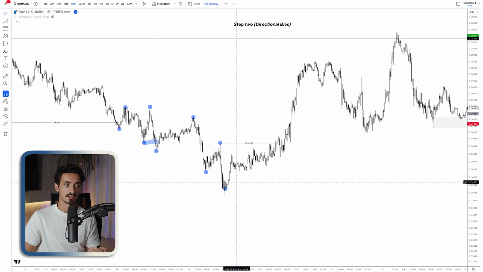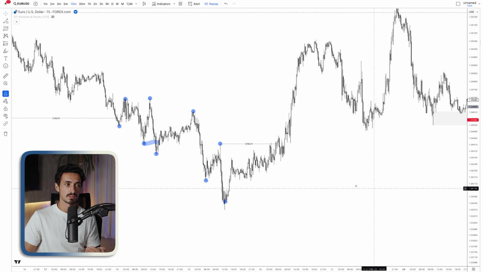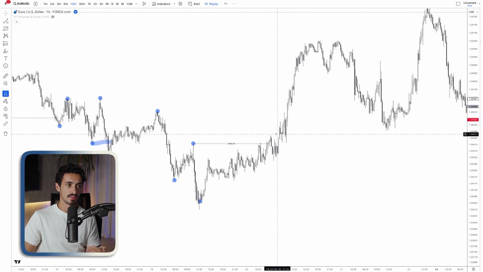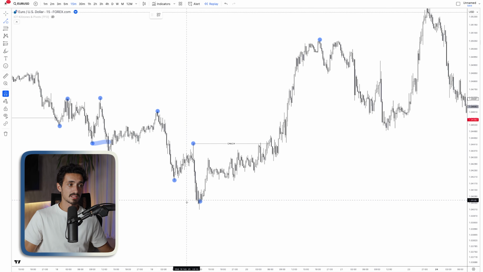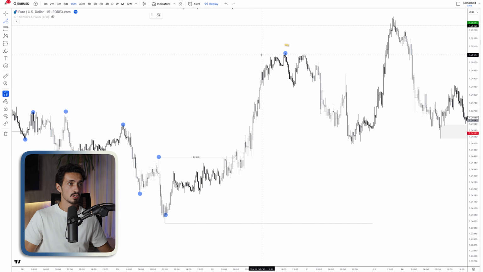So we have our change of character, we put in a high. Now notice, important note here, is that this actually doesn't consider as a swing high because it doesn't follow my golden rule of a 3-candle pullback, which simply means 3 bearish candles should close below each other in succession in order to make it a pullback. So we have not a high, and then price eventually comes in and puts a high in here. So at that point in time, my swing low was down here, and my swing high was up here.